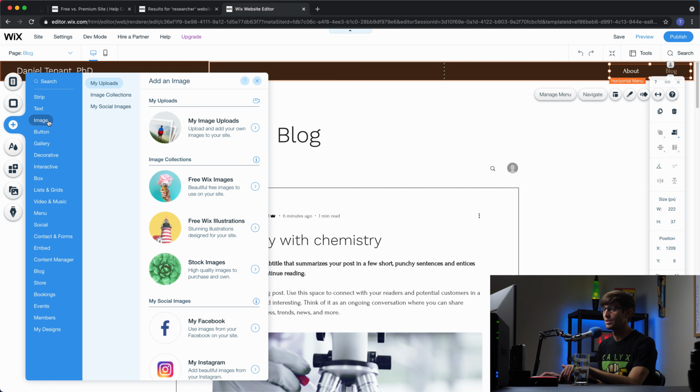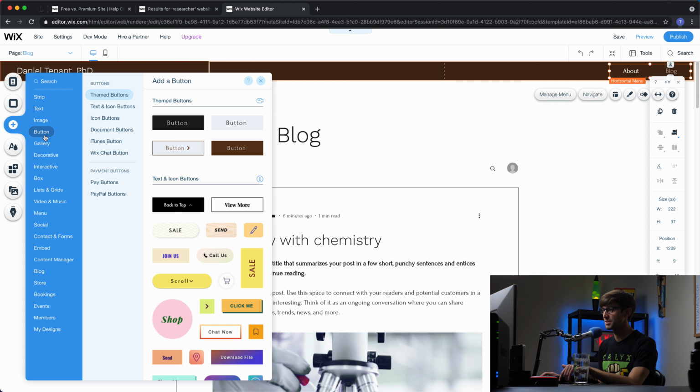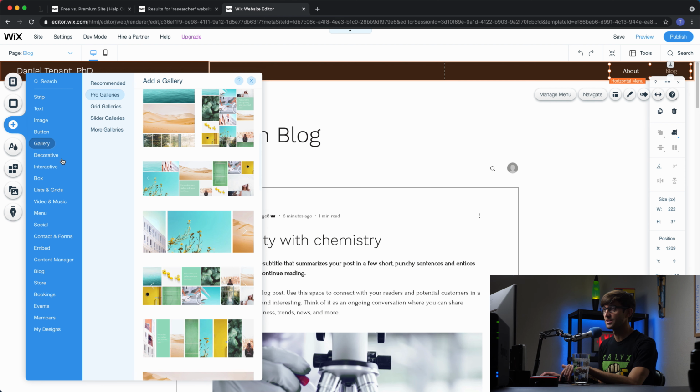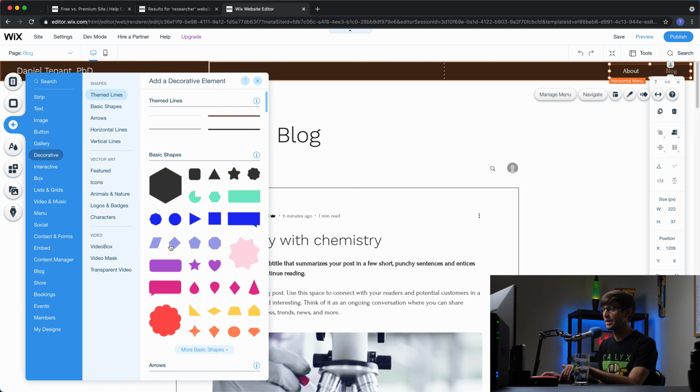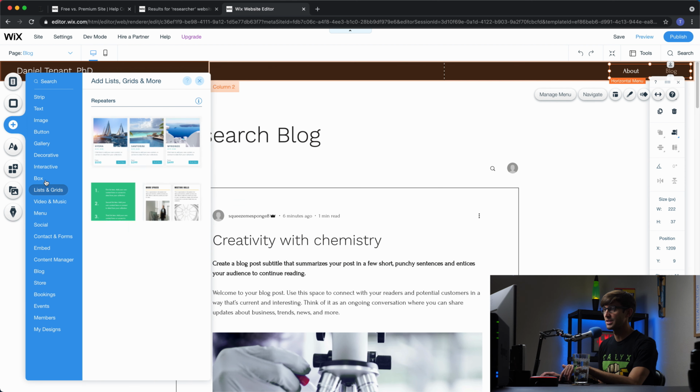Yeah, so you could see this could take a while for us to go through here, but just to give you a quick preview: some text, images, different types of buttons, lots and lots of buttons, galleries for pictures, decorative elements, all that stuff. And more social icons, which is really good to promote your socials. So, just again, letting you know that this stuff exists. We're not going to do anything specifically with it.